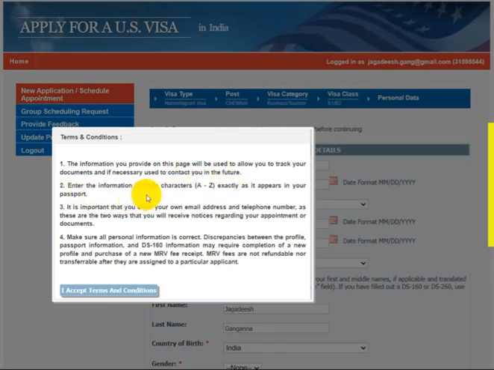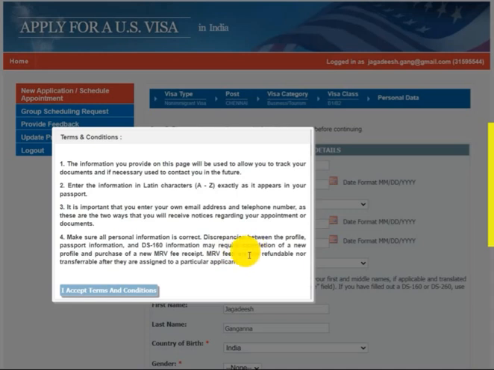Enter the information in Latin characters A to Z exactly as it appears in your passport. It is important that you enter your own email address and telephone number, as these are the two ways that you will receive notices regarding your appointment or documents. Make sure all personal information is correct.